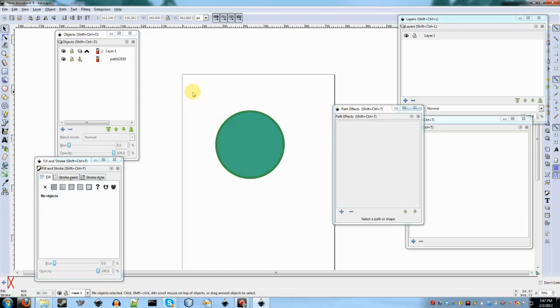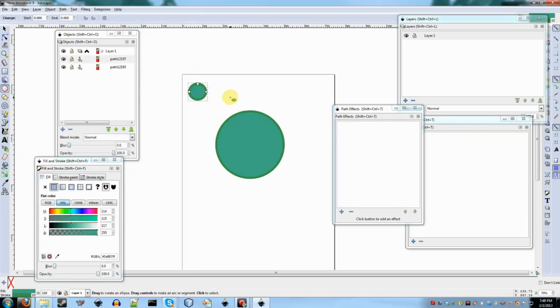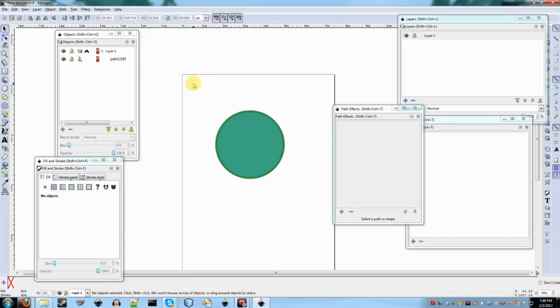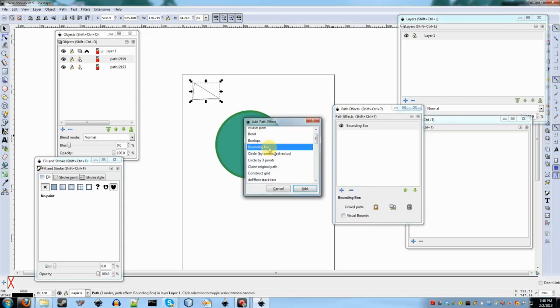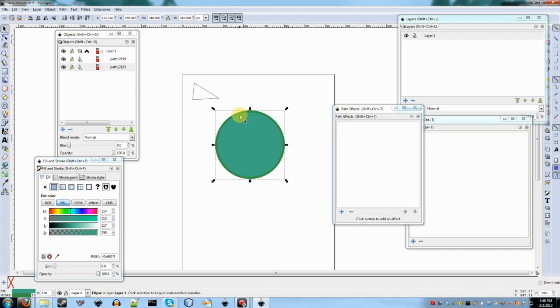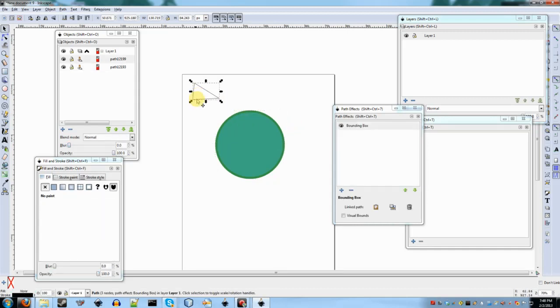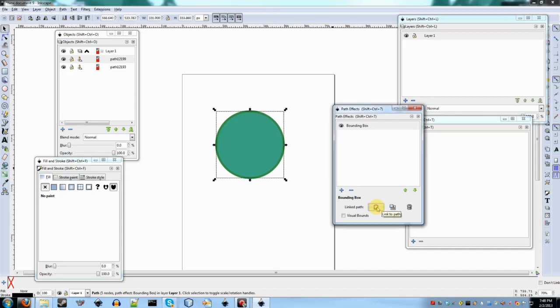You create a shape, and you add a bounding box, and then you copy whatever you want to apply the bounding box to, and paste it as the linked path.